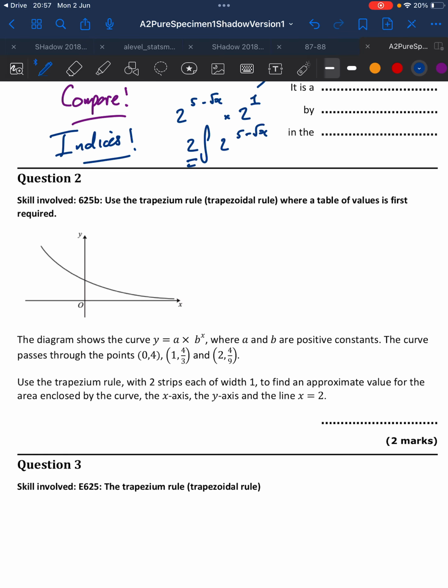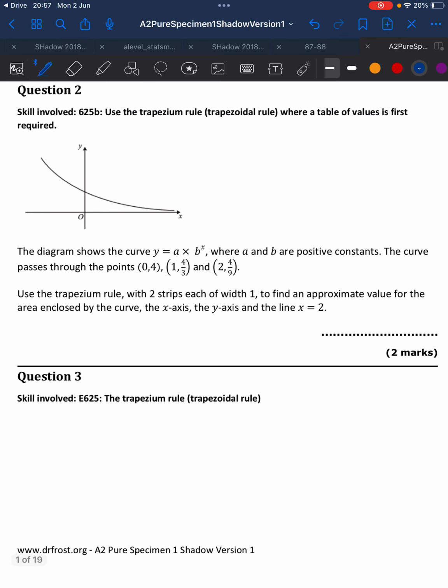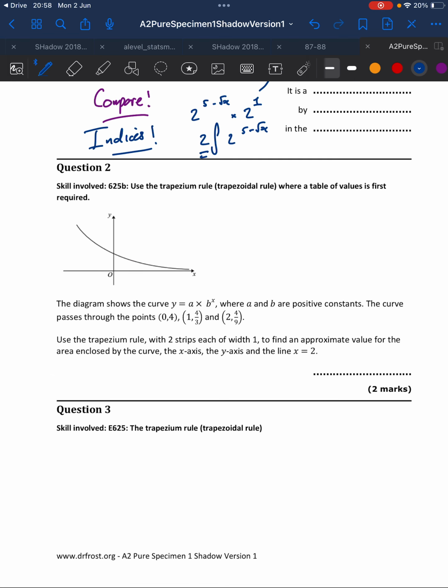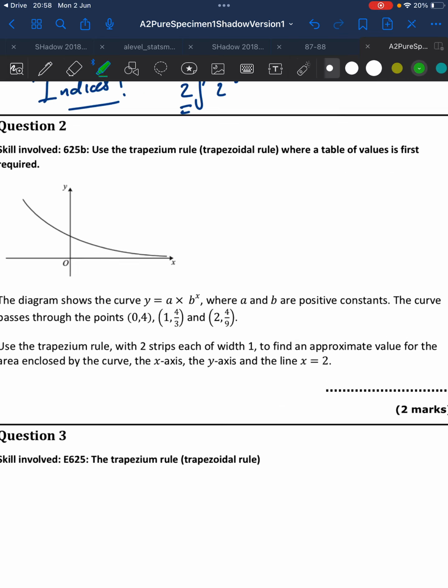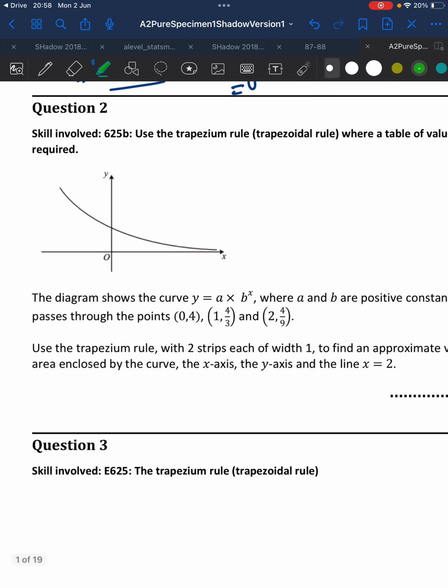For our next question then, let's have a look. I haven't seen these questions before, by the way. So I'm going into this fairly blind. I'm just using the signals that I've picked up from answering so many of these questions before. So when we're looking at this, the first thing I'm thinking is this looks like some sort of e to the x graph, maybe e to the minus x, or something like that.